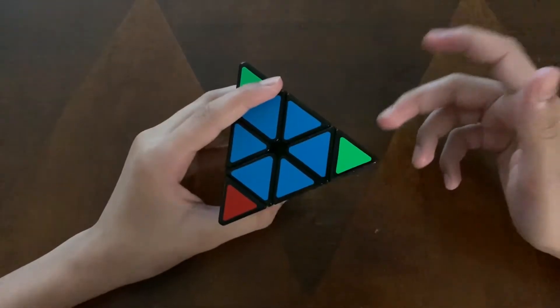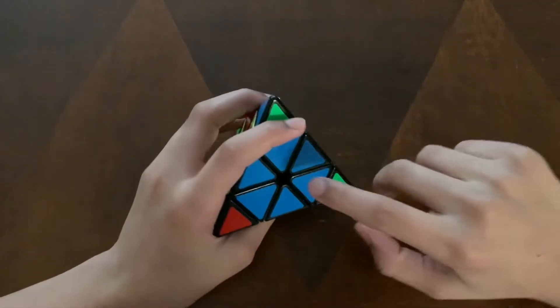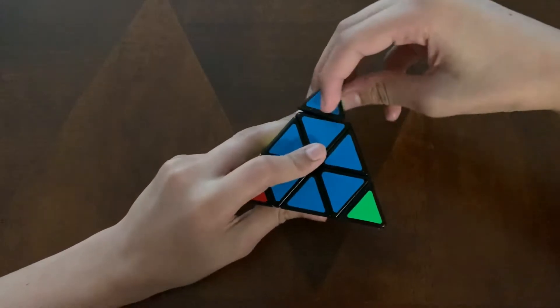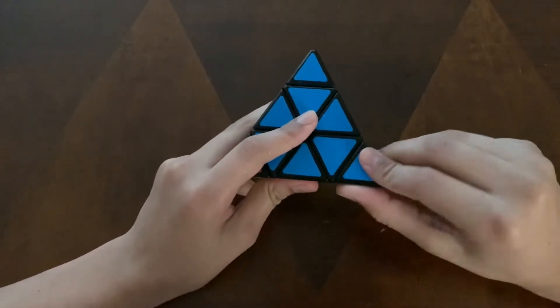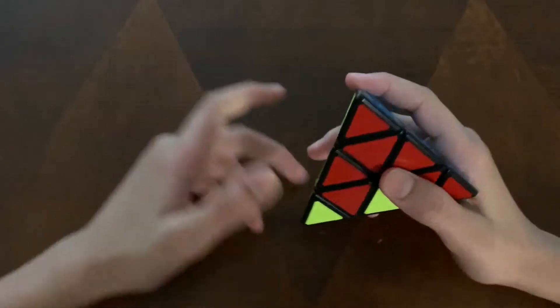Now as I said, we don't have to worry about the corner pieces and simply twist them so that they're all blue. Twist the first one so that it's blue. Second one so that it's blue, third one so that it's blue and that's it.